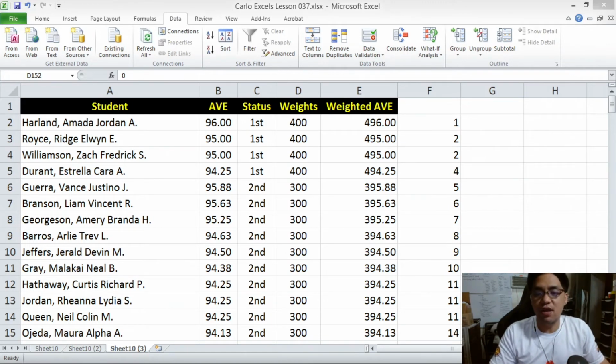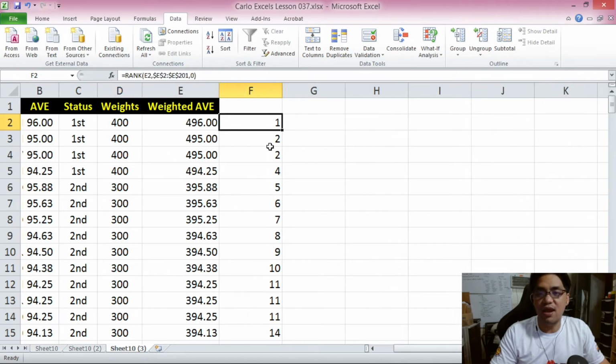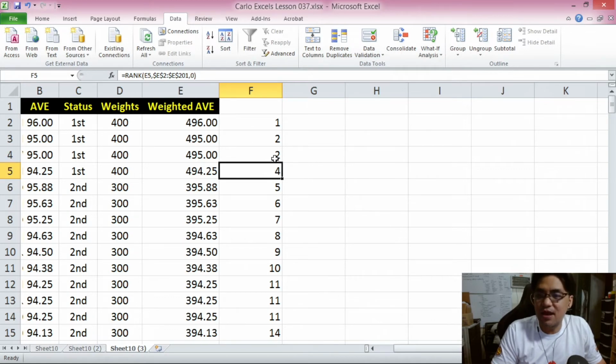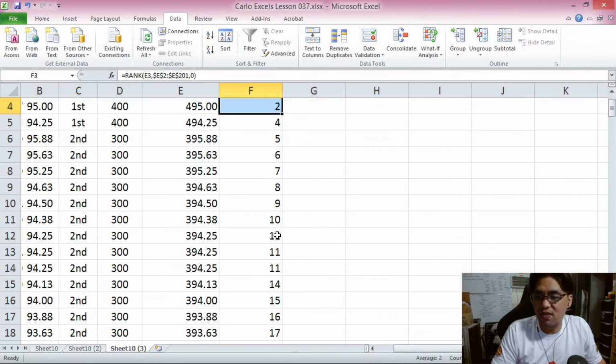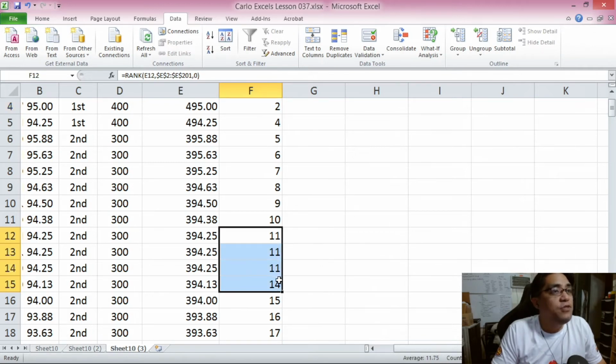And one last note regarding the rank function. See this rank that we derived here. Once again, let me reiterate the way that the rank function treats ties. So you have here 1, and then the second and the third place are ranked 2. Now the fourth place is ranked 4th. So in other words, you skip a rank simply because you have a tie over here. And this is the same case with this. You skip ranks 12 and 13 simply because 11 now occupies the spot of 11, 12, and 13.